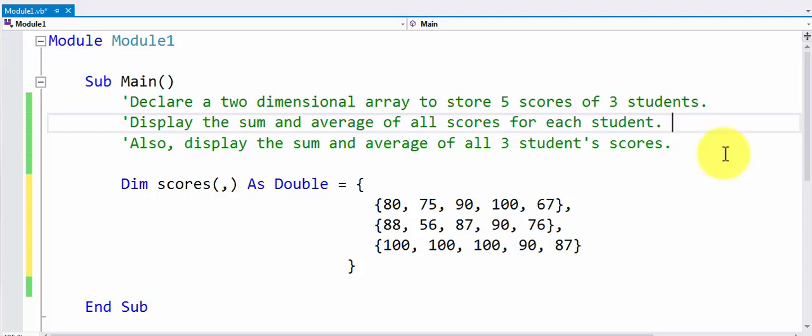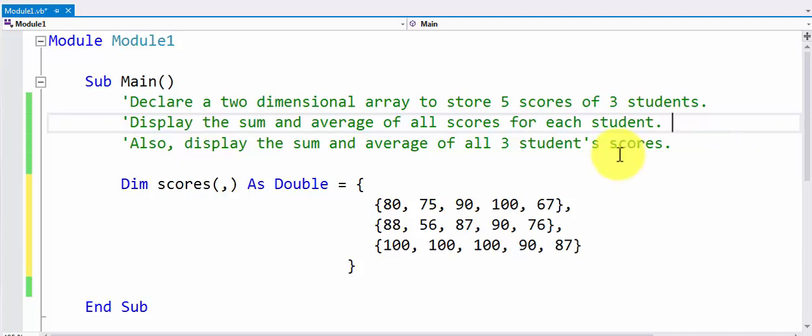I also need a sum, which is an accumulator for all the scores for all the students, and the average of all 3 of the students' scores. So I need to display a sum and average per student, and a sum and average for all students for their scores.